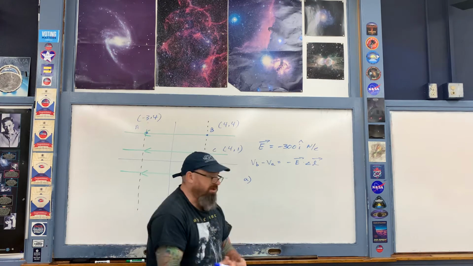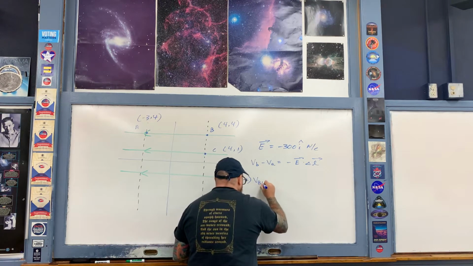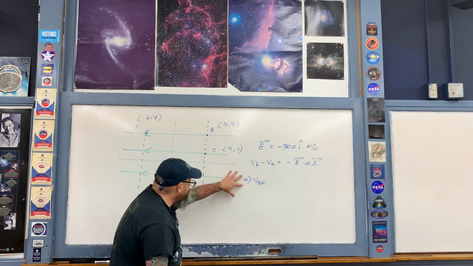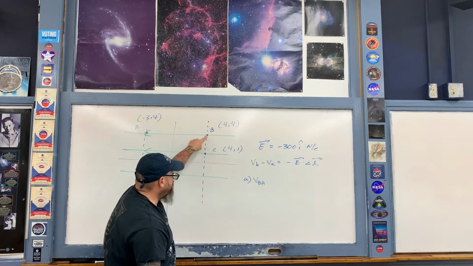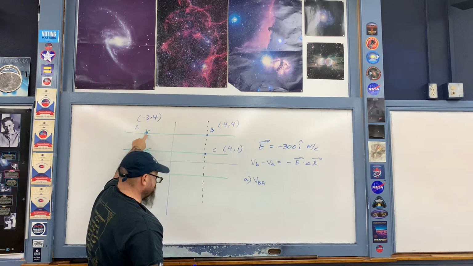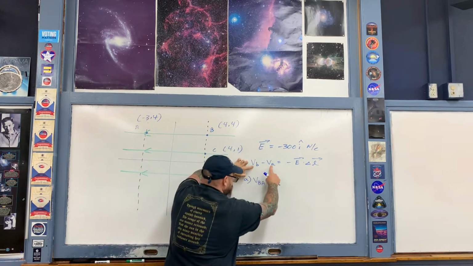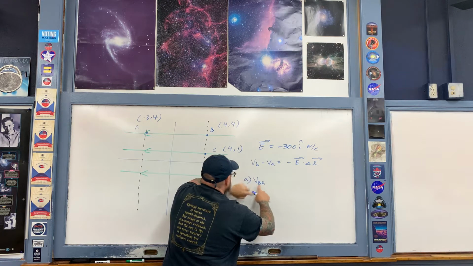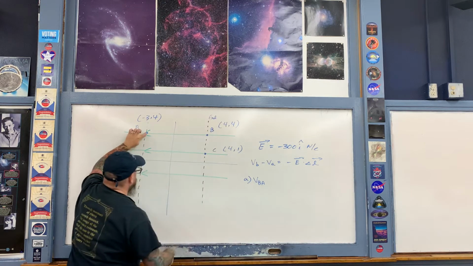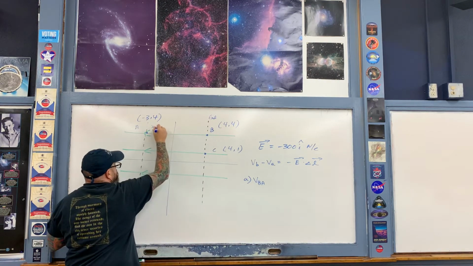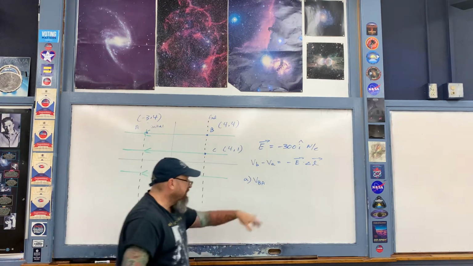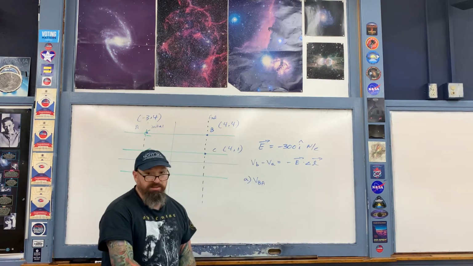Notice the notation here, V capital B A. What this specifically means is that in this calculation, point B is the final position and point A is the initial position. That's how this notation relates to this. So point B is the final position and point A is the initial position. And then we're going to calculate the potential difference, final minus initial, by setting up and calculating this dot product.